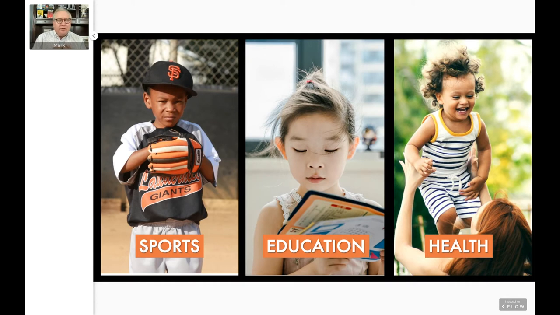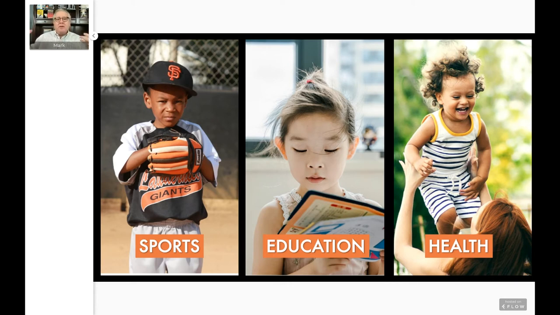This has been studied and proven in things like sports. They did a study showing that when children get early coaching, when they reach the major sports leagues, their career lasts longer and they make more money. In education, children who get early advantages in terms of being able to read at an early age have a much more successful track record in college and academia. And even in health, it showed that when children are in poverty — not getting enough to eat, enough sleep and nutrition, maybe living in fear — when they get adopted into a safe and healthy environment, their average IQ raises from 77 to 92.